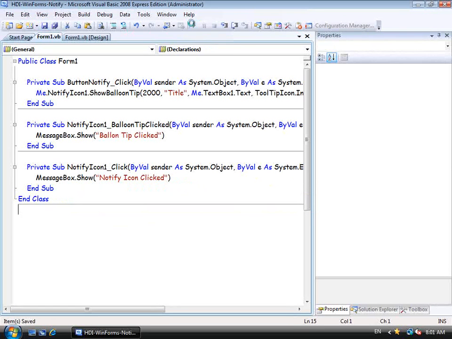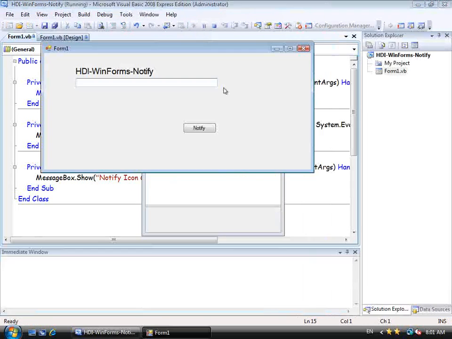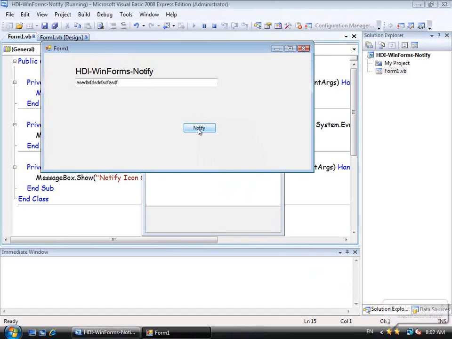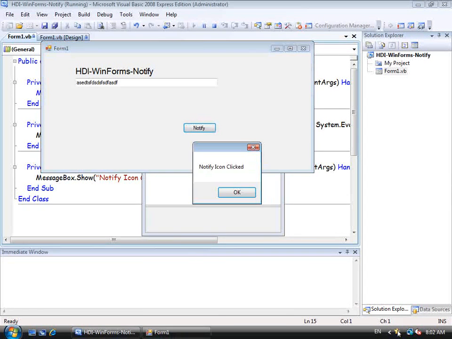And save it and run it. Type whatever gibberish we like to type here. Say notify, and I can click on the balloon. Or you can just click on the notify icon itself.